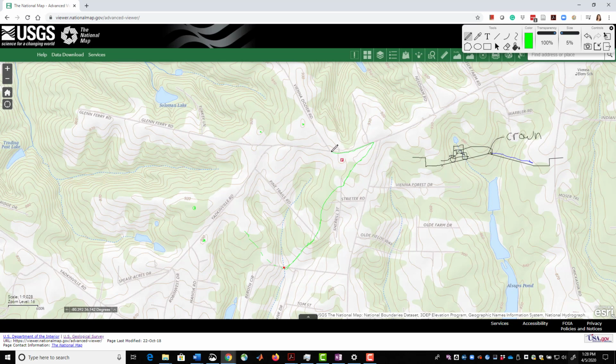Again, this is not going to be perfect. But assume that we're following the road. And then here, we can come up, over, and across. And there we're making the assumption that perhaps there's some sort of pipe underneath the road that carries water this way.